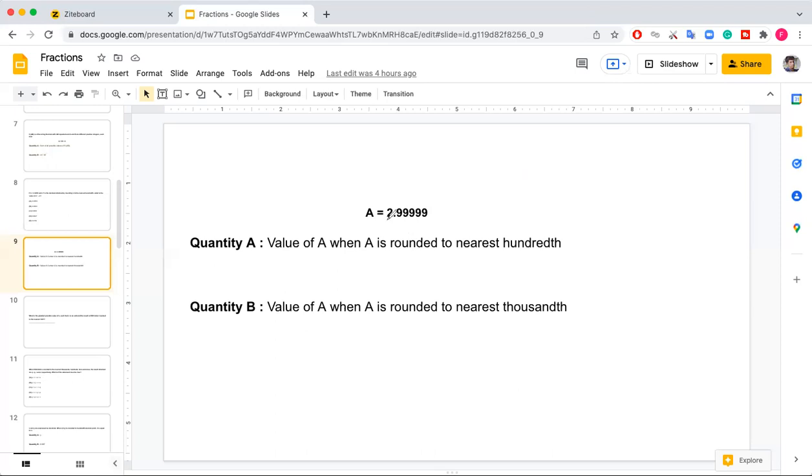Okay, so we have a decimal 2.5 times 9, right? And we are asked the value of A when A is rounded to nearest hundredth. So this is 10th, this is 100th, the second one, right? For rounding to nearest 100th, we will see the next one, which is 9. As that is 5 or greater, there is an increment of 1, so this will become 10. But 1 will move to this one, 9, and 9 plus 1 is also 10, right? So 1 will again move outside. So this is 3.00.